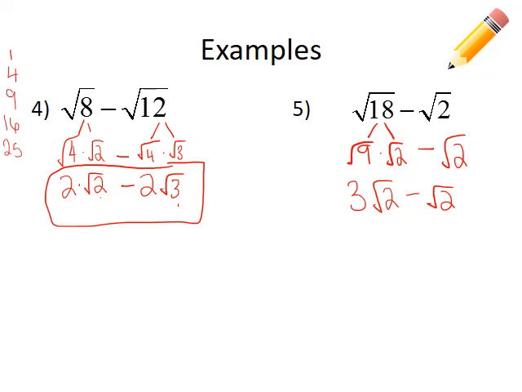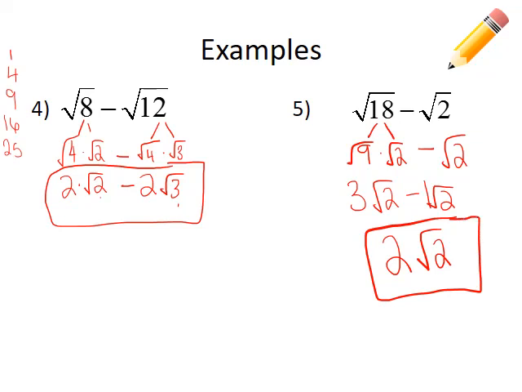Square root of 9 is 3 times the square root of 2 minus the square root of 2. Now if we look at our radicals, we have the square root of 2 and the square root of 2 in the first and second term. So those are like radicals. So we're saying 3 roots of 2 minus 1 root of 2 will get us to 2 roots of 2. So in that case, we can subtract the 2 because they do have like radicals. The first one we couldn't. So that's where we had to leave it.